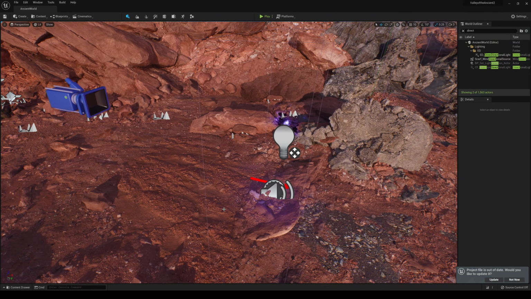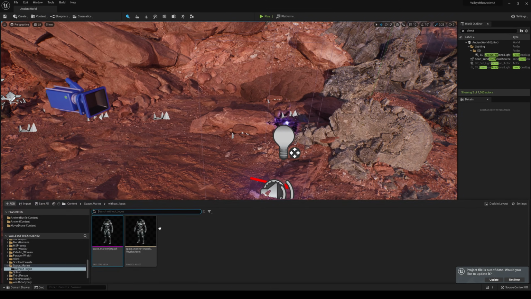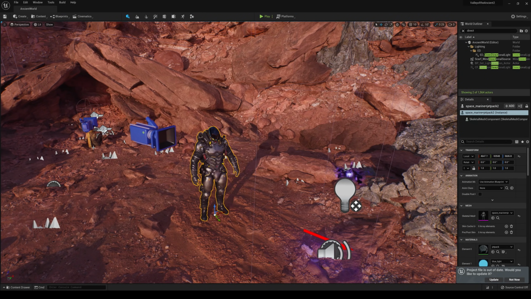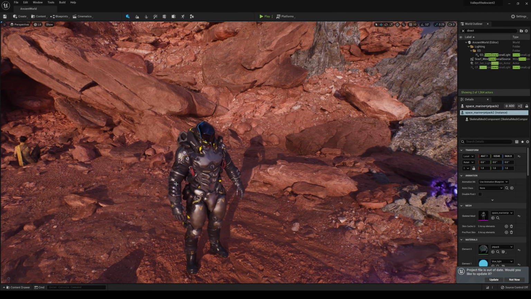So in this video, we're going to be taking a look at another change in Unreal Engine 5's rendering, and that is shadows, how it deals with shadows pretty much. So I'm going to show you what virtual shadows is all about. And what I'm going to do is set our Space Marine right here because I think he actually fits the scene better than that chick. Look at this. He looks amazing, doesn't he?